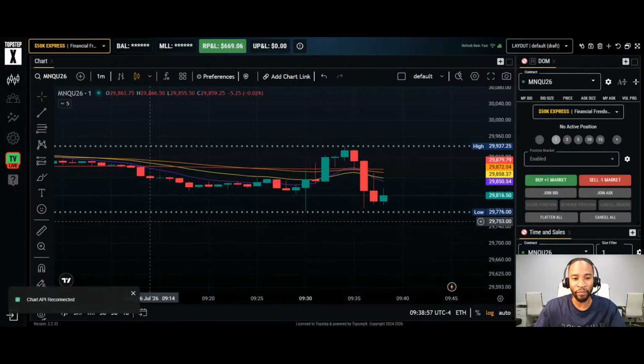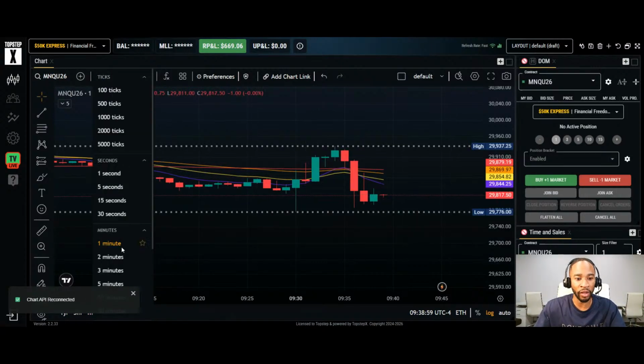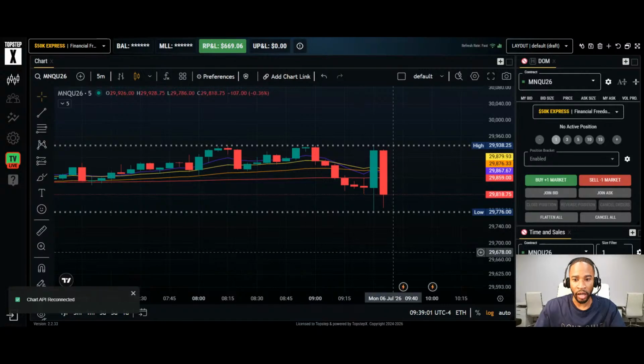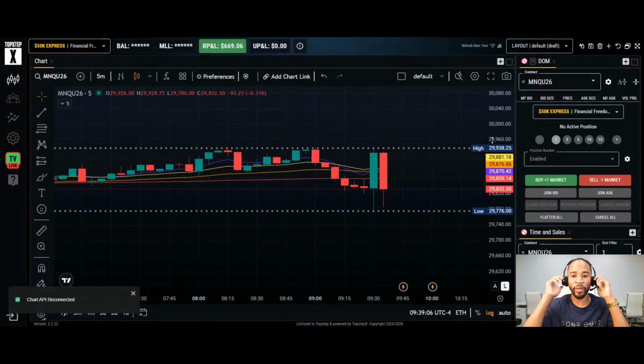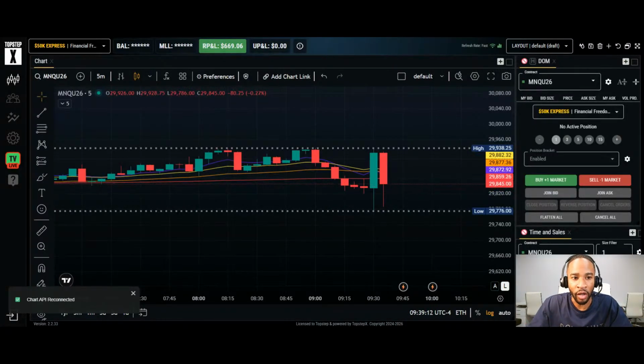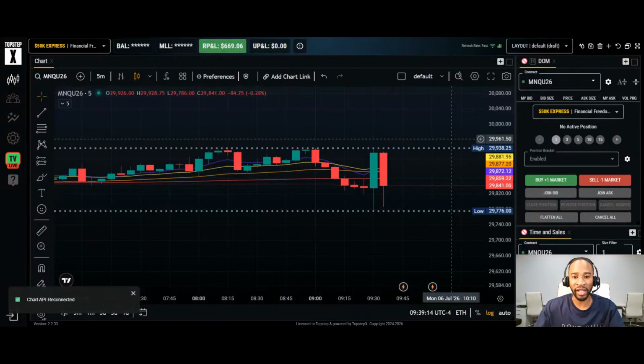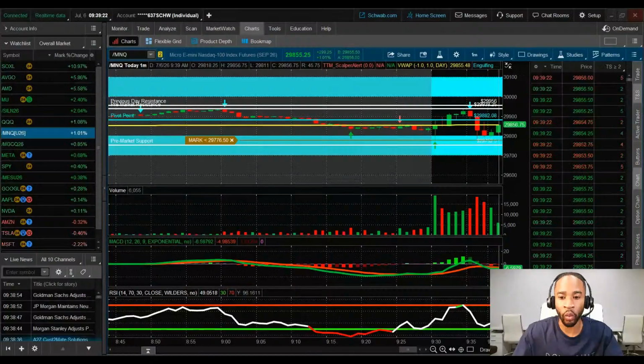I'm thinking about getting back in. Let's go to the 5-minute time frame really quick. All right, so we have a 5-minute bearish candle developing on our chart. This 5-minute candle is about to close in approximately 50 seconds. Use caution, family. So I'm flat on all of my positions at the moment. Let's go back to the big screen chart so we can get a clear read on what's going on.